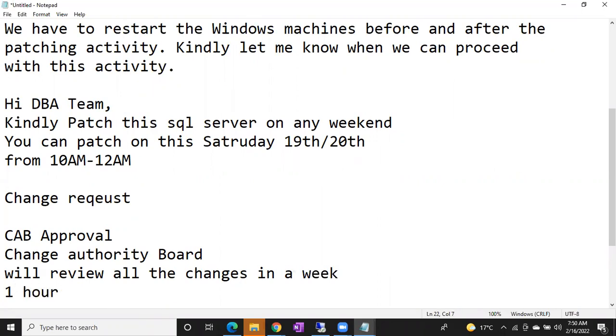Like you are patching a SQL server, your colleague also can patch another SQL server. If 10 DBAs are there, 10 DBAs will patch 10 servers, and all 10 people will raise a change request, so 10 changes will be there. The Windows team is also patching some servers from the Windows side, so they will also raise changes. The network team has some activity, so they will also raise some changes. All these changes they will discuss in the CAB meeting. Whoever raised a change request has to participate in the CAB meeting.